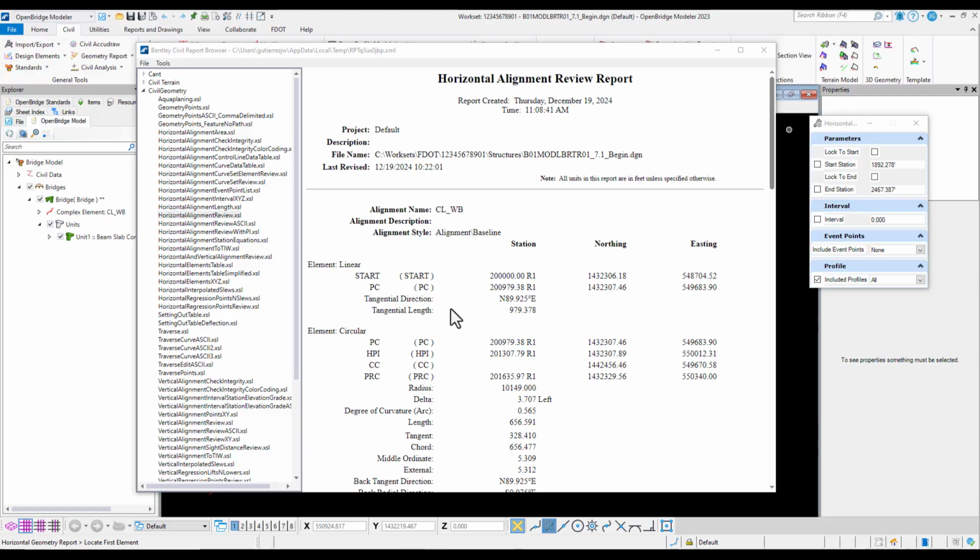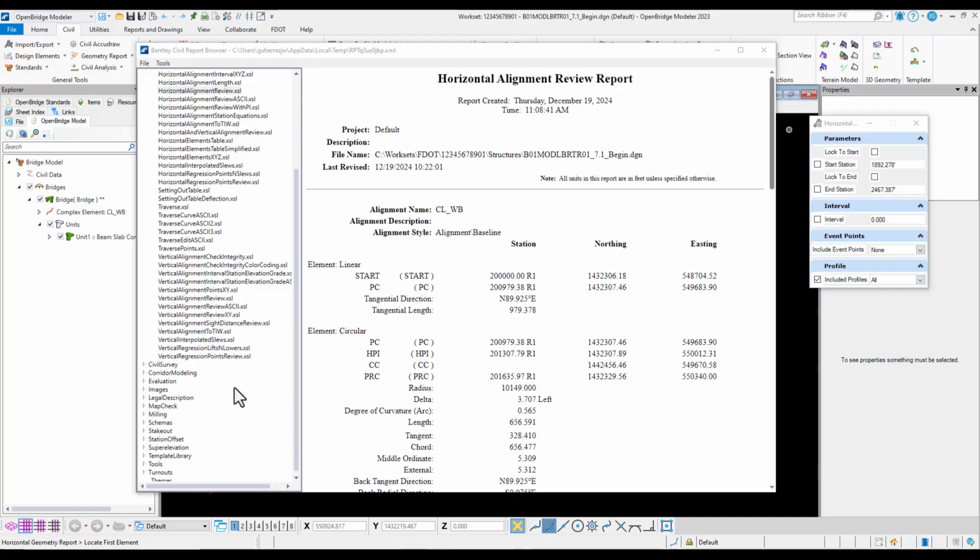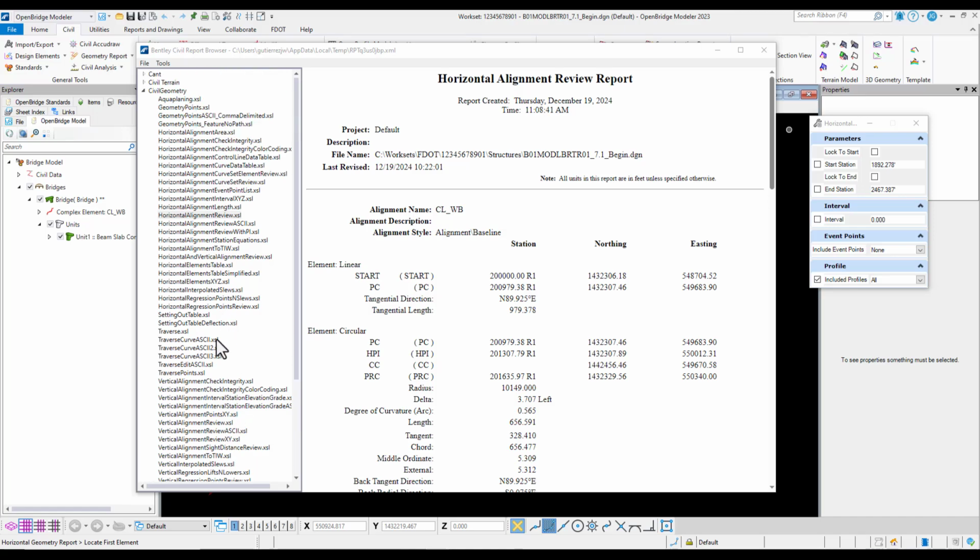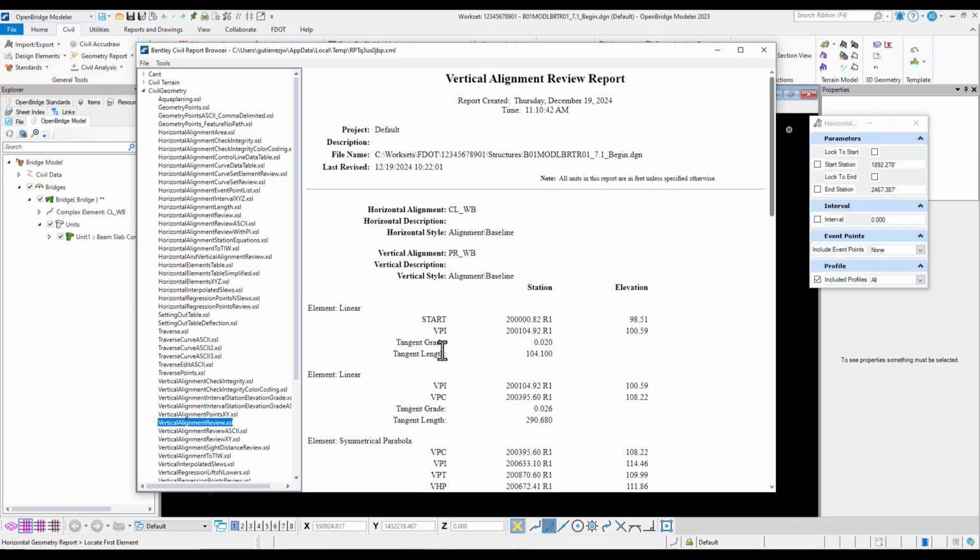And then one last thing you can take a look at is you can see over on the left side of the window, there are a large variety of different reports and data that can be found in here. One of particular interest is going to end up being our vertical alignment review. So that's basically going to have all of the profile data.